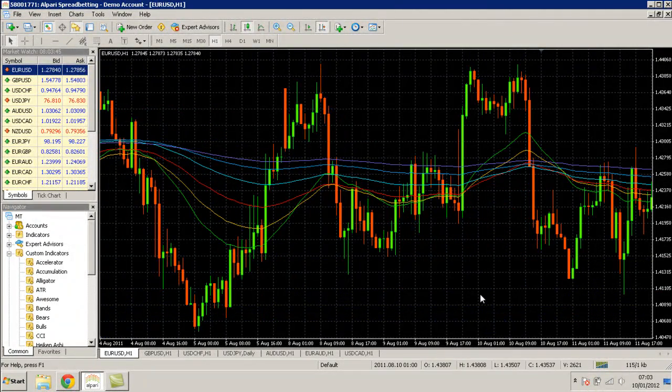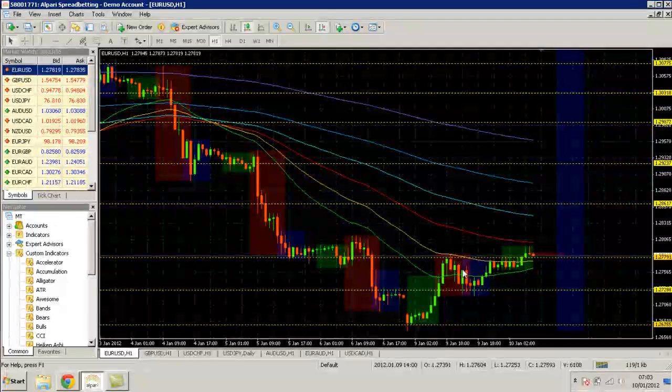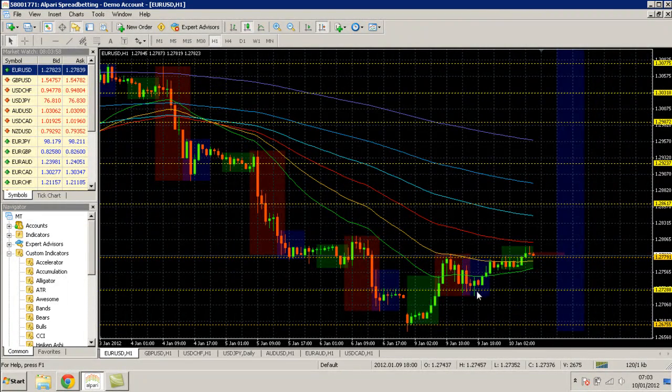So let's have a quick look at the hourly chart. There was a quite nice move yesterday. I don't know if you guys caught it, where we had a nice little morning star coming off a horizontal line of support and resistance, which went down to the next line of support and resistance. And obviously, that's what it's all about for us here on Mobile Trading Floor.